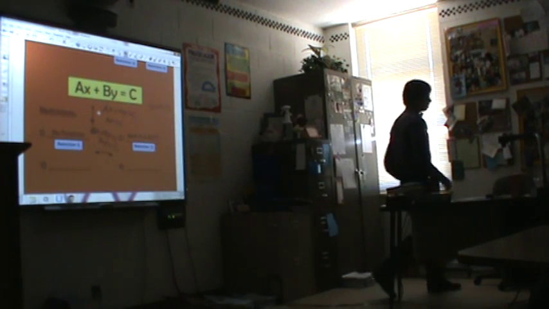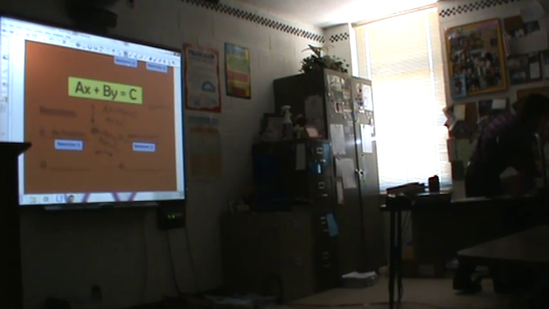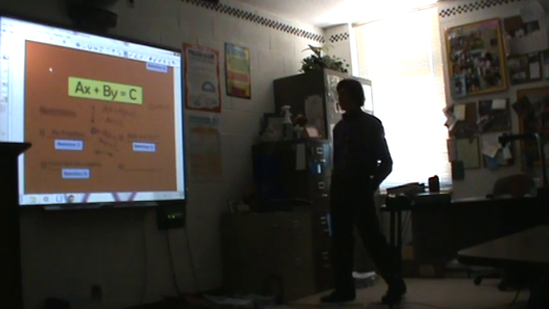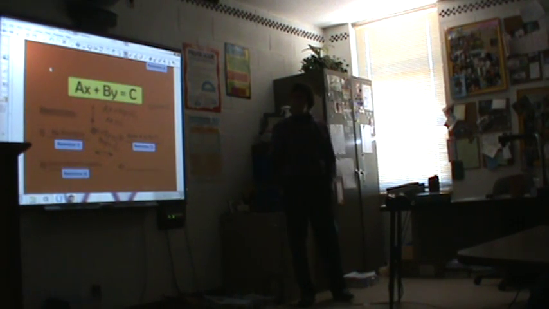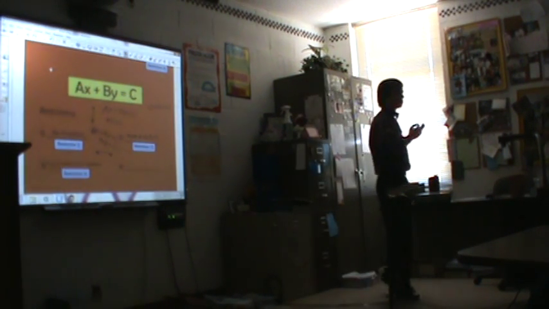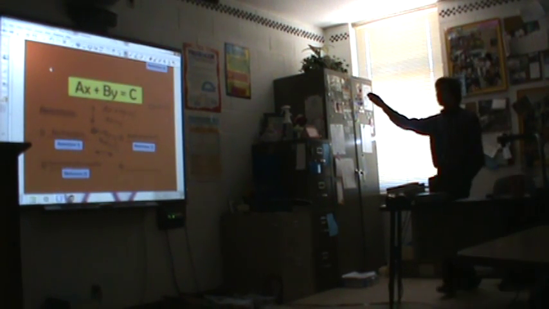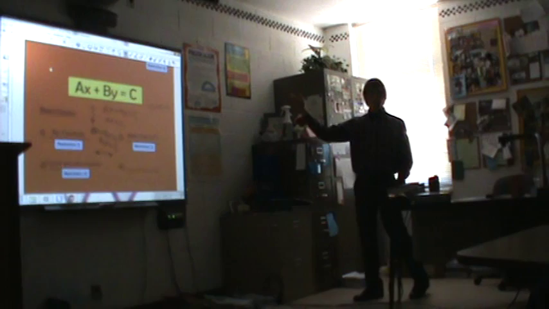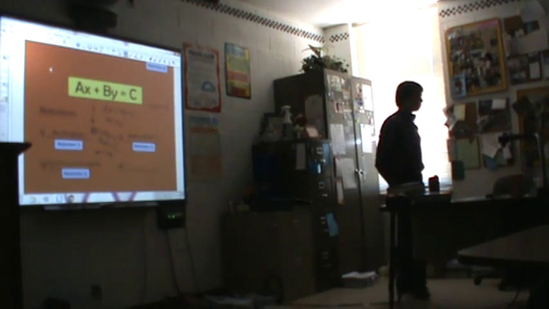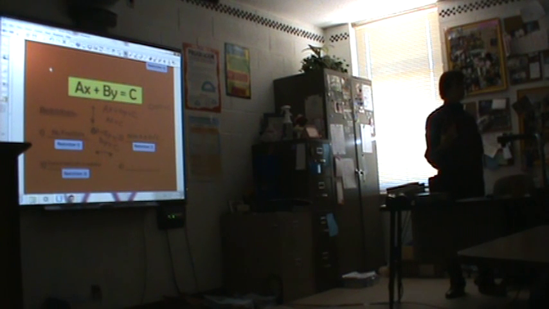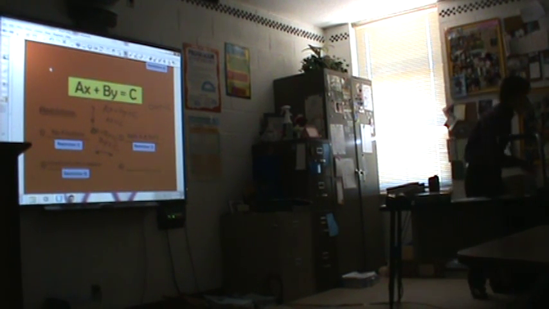The next restriction for a linear equation in standard form is that you cannot lead with a negative. A cannot be equal to a negative number. If a is equal to a negative number, you'll have to multiply both sides of the equation by -1. It's perfectly fine for b or c to be equal to a negative. We just can't lead with a negative. Again, this is simply a convention of linear equations.